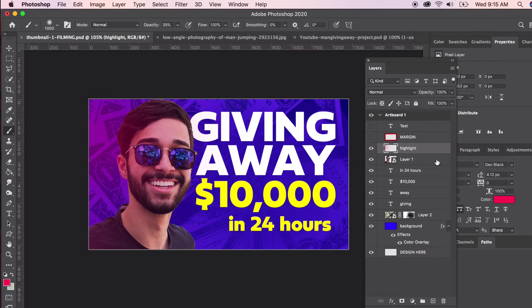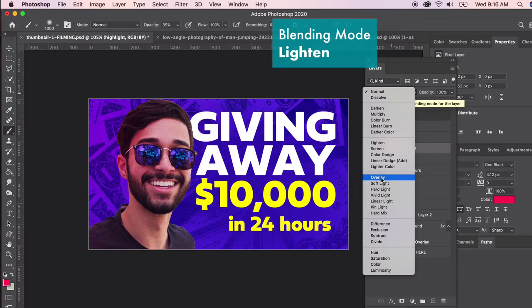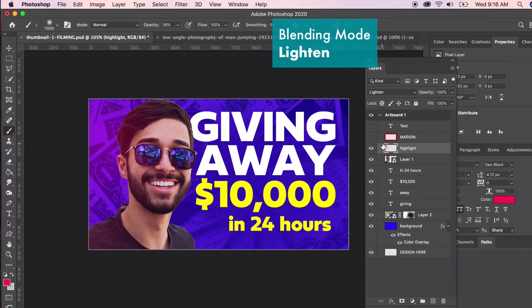Right now it's really strong, and that's okay because that's what blending modes are for. We're going to do the overlay or the lighten, one of those two. Let's see what looks better. There's overlay, but it almost makes his skin look a little too red. So let's try the lighten. The lighten is going to have this nice, almost Instagram filter type effect, and this is exactly how Instagram filters are created, by using blending modes and colors on top of things.